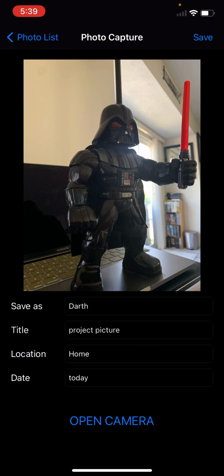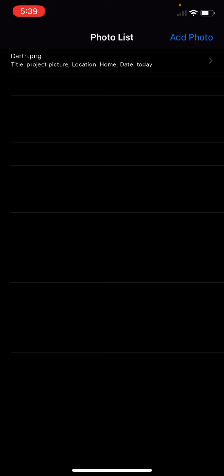And then if I were to click on photo list, it'll just take me back, nothing to save, but I want to save this image, so I will click save. And would you look at that, there is the image and all that information that I did, and I saved it into the database. Now for the image, I created a file directory in the application that will store those images, and then when I decide to, I can either delete that image, and I'll show the deletion here real quick.